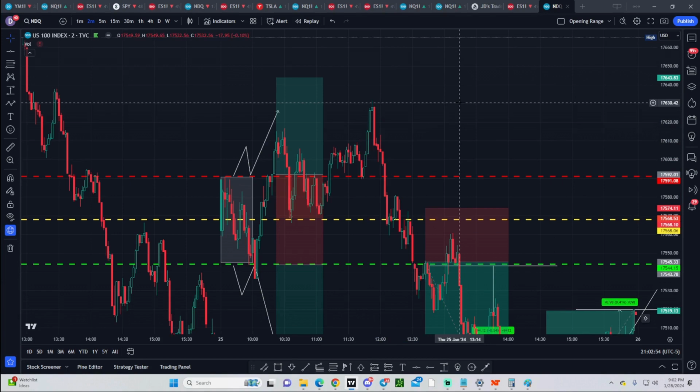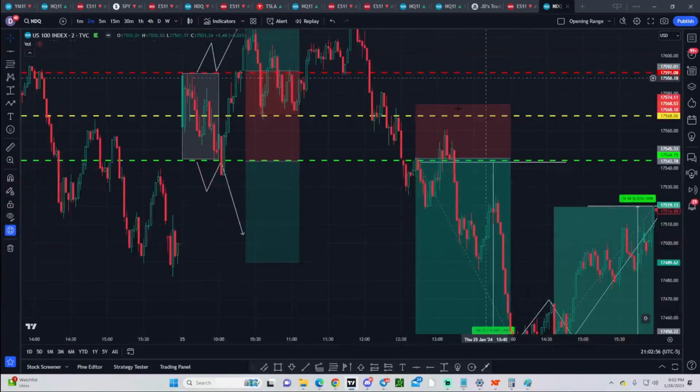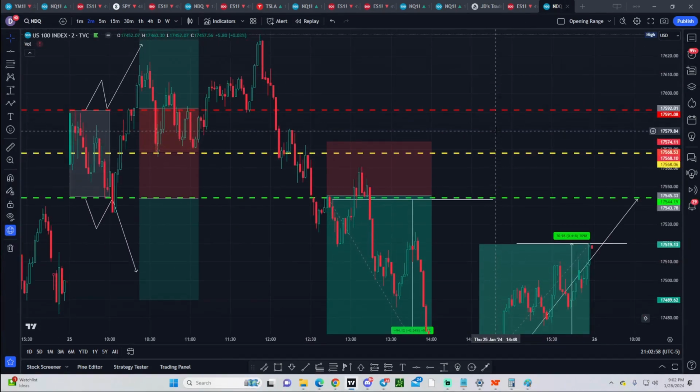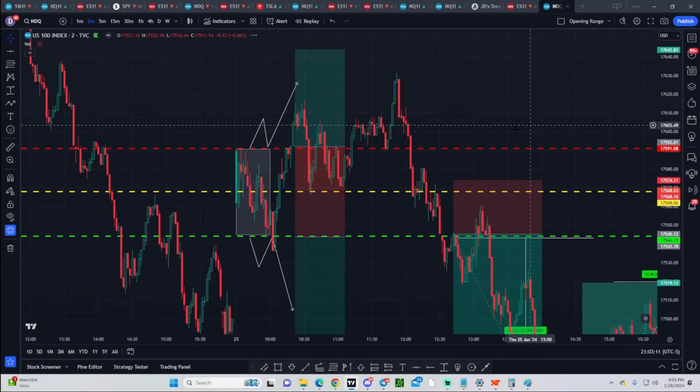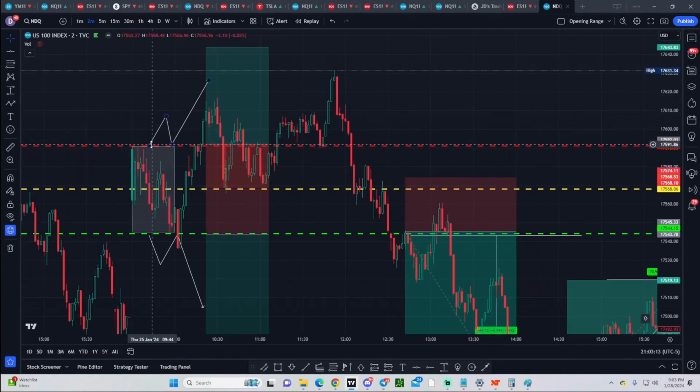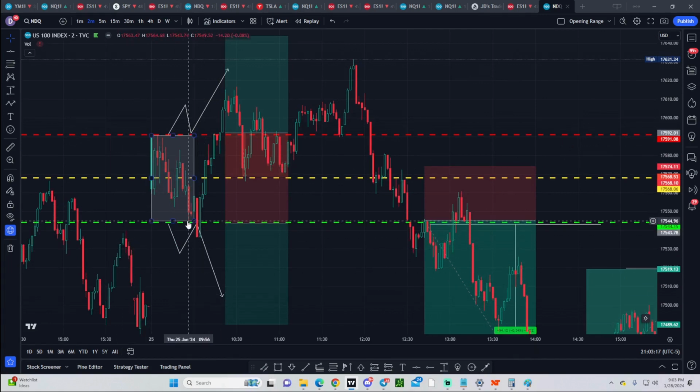Sometimes you got to pick your spots, but keep in mind that in the next sections you're gonna be introduced to the midpoint trade after the level is created, and you're gonna be able to see different applications of the opening range breakout. But in a sense, this is what you're looking for. You're looking for a breakout of the range, break and retest. This would have been a lost trade here because it broke below.